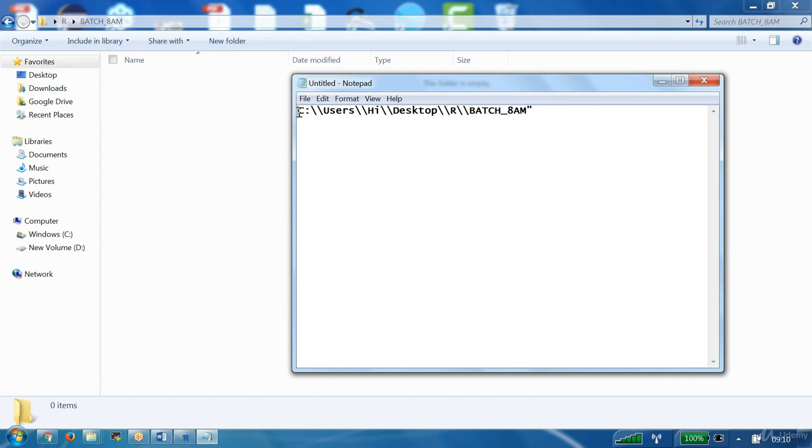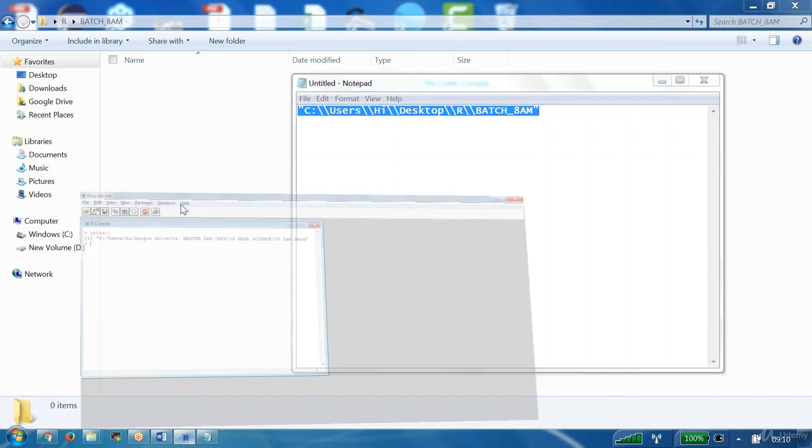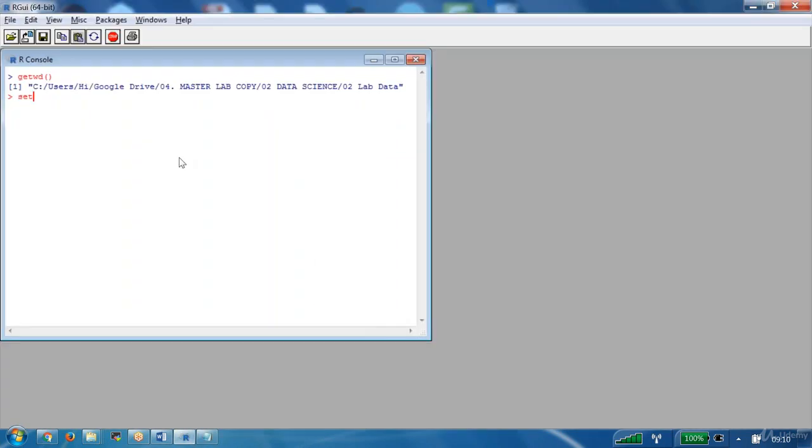We want to change to this path. Let me take this one, in double quotes, and execute. What is the command? Set working directory to the path, setwd. Yes, setwd, not ed, it is wd. Then enter.